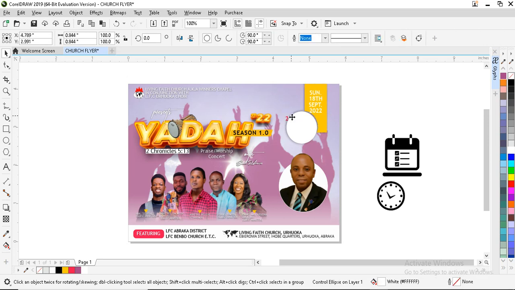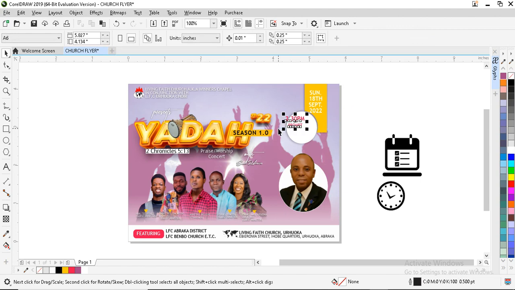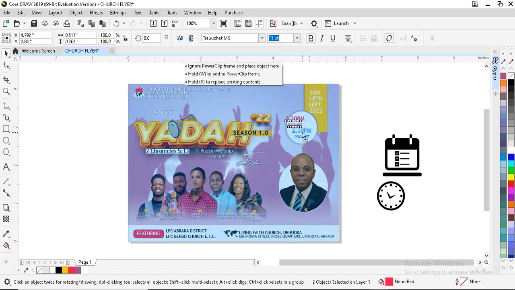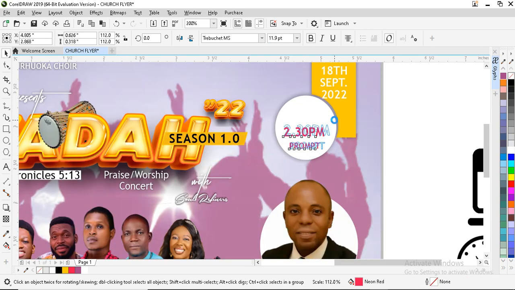I'll page this down until I see my time and I'll bring this time here. I'll scale this up a little bit. Let me zoom it out so I can see better. I'll scale it up a little bit and this is just fine.